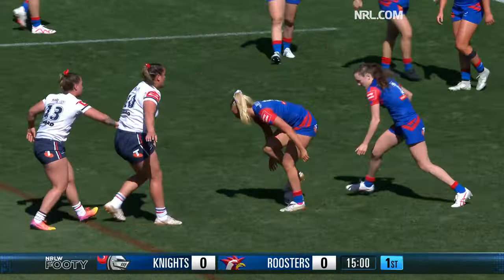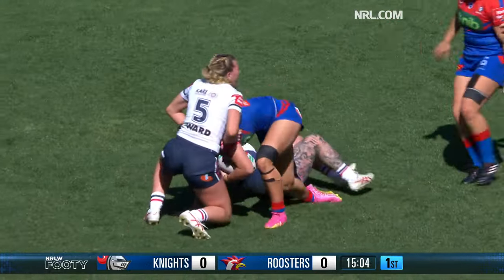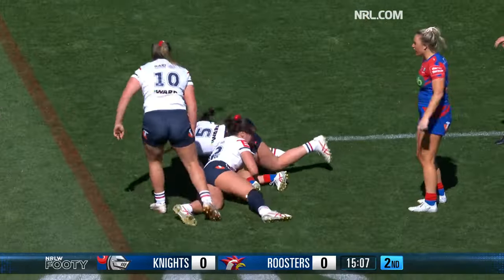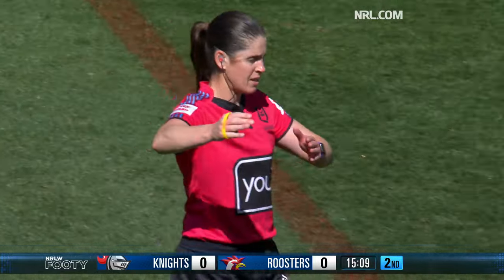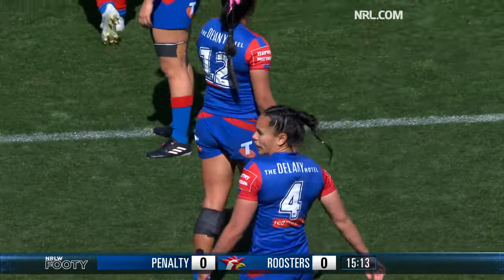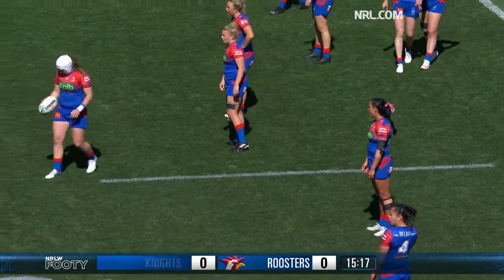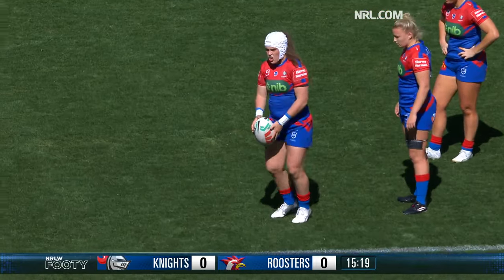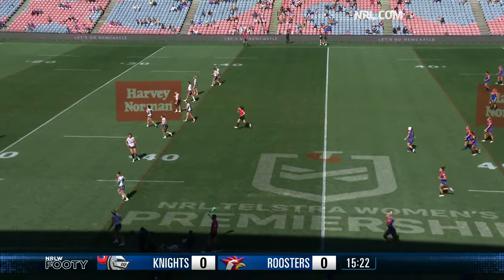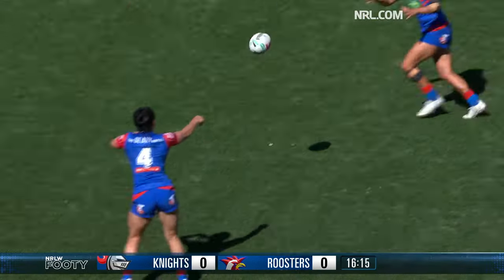What a close game. It looked like after the first couple of minutes it was going to be the Roosters by how many, but the Knights have steadied the ship, and the last 10 minutes or so have been very even, but here's a penalty. So good. They've earned this penalty. Some really good runs. I think it was Gallagher on one side, then coming back this way, Roach. And Jessie Southwell, she'll take a nice chunk off this, get them straight into some good ball position, and try and find Tamika Upton to exploit a disconnect in the middle for the Roosters.